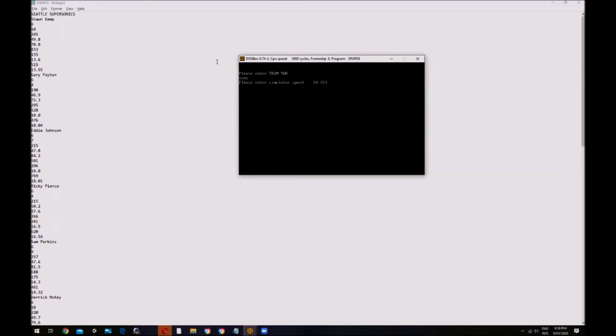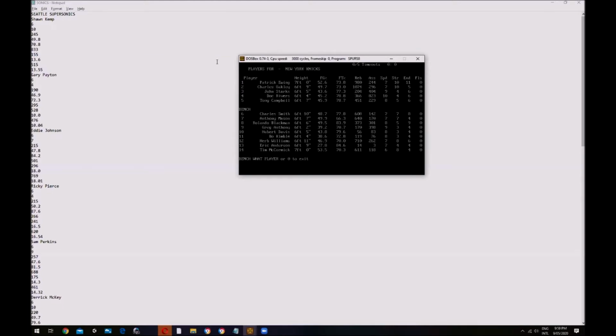And go enter, and the simulation speed I'll set as 1, and at the start you're presented with like 14 different players. You can choose to switch players out. So what I'll do is I might put in this Tim McCormick and switch out Greg Anthony. So number 9's gone and 14's coming in. So as you can see, the top 10 players, so there's 5 players here and 5 off the bench. So I go exit and we go to the next team.